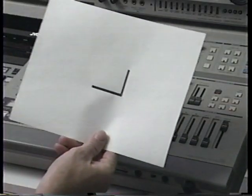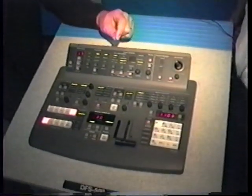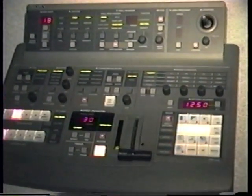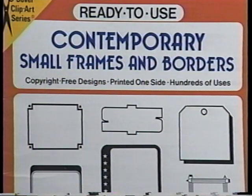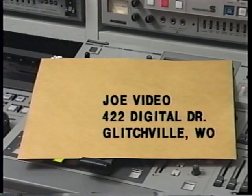Included with your videotape is your official drop shadow modification accessory, which, by the way, is a $2,300 option on the Sony DFS-500. Fancier drop shadows can be obtained from cut-and-paste graphics books such as this. Or you can send me a self-addressed stamped envelope and I'll send you a small variety pack of drop shadows.